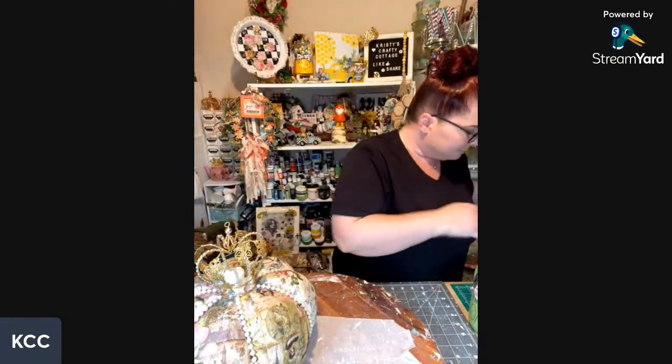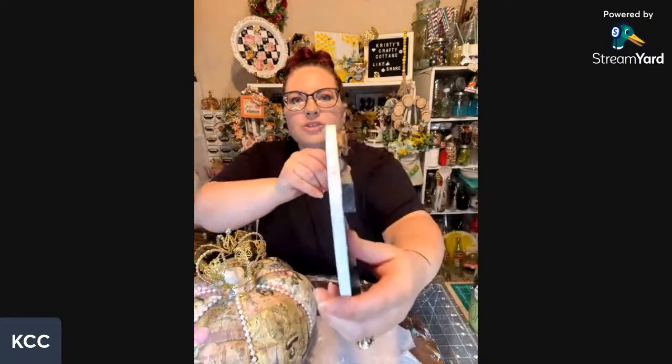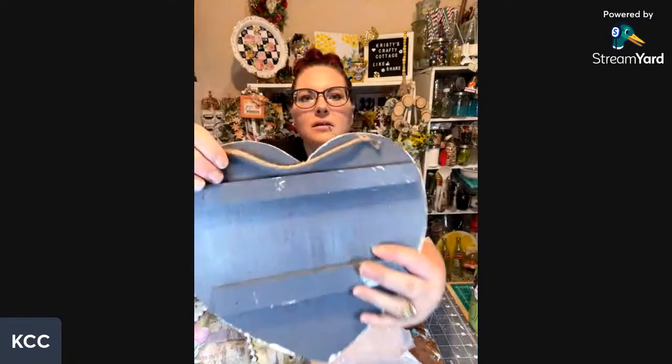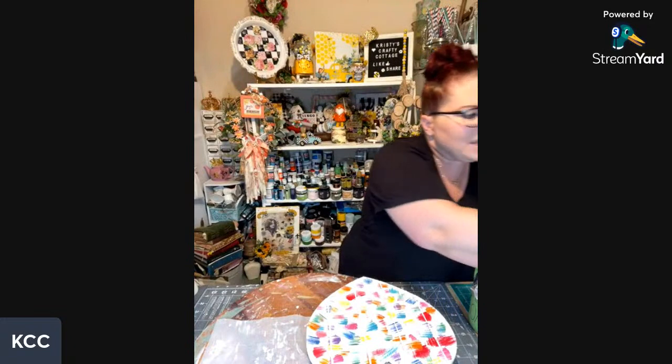But tonight, what I'm going to do is use this heart right here. I'm going to repurpose it. It's a kind of thick piece, and back here it has a hanger. I'm just going to repurpose this and use a print that I have. That is a Take Me to Paris print, which is a Paris print.